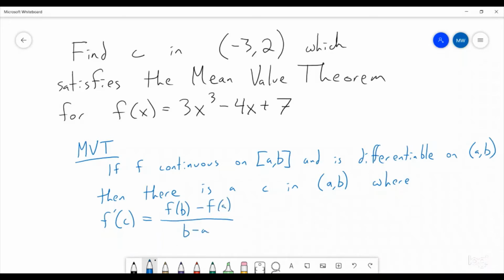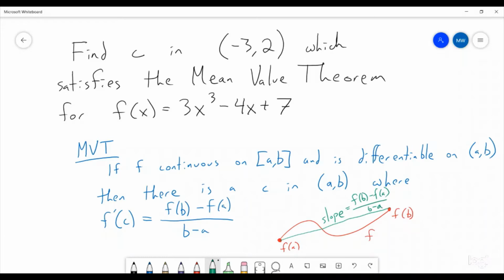That formula is not necessarily immediately clear in what it means, but if we look at a picture, so maybe this is our function f. Here is our value f of a, here is our value f of b. What does f of b minus f of a divided by b minus a mean? Well, that is finding the slope of the line connecting them. So that's equal to f of b minus f of a all over b minus a.